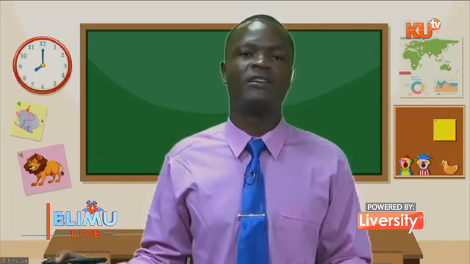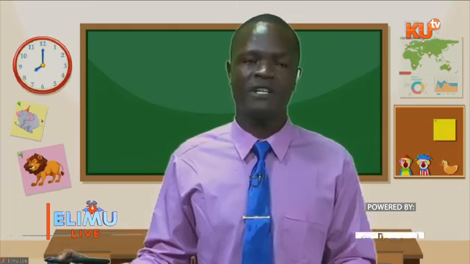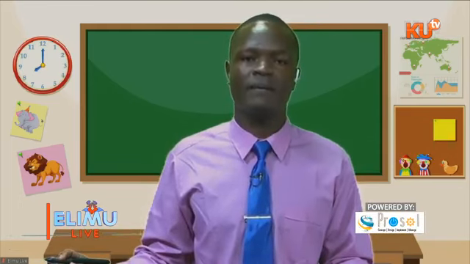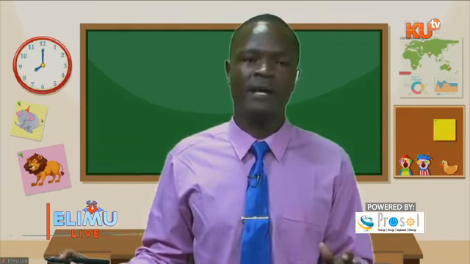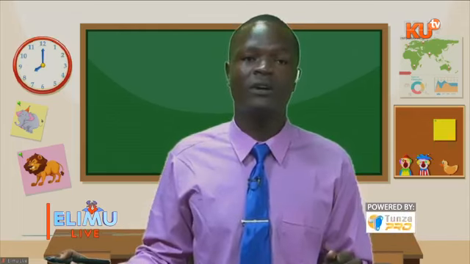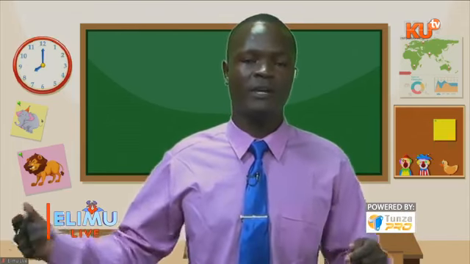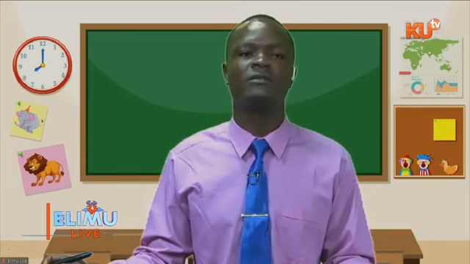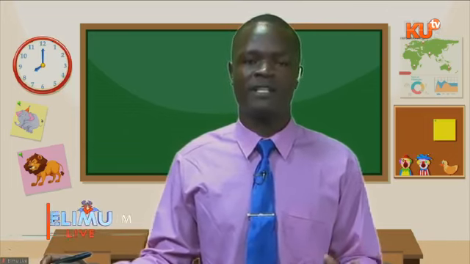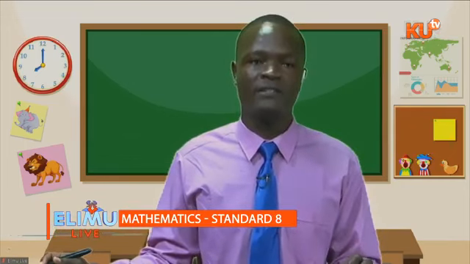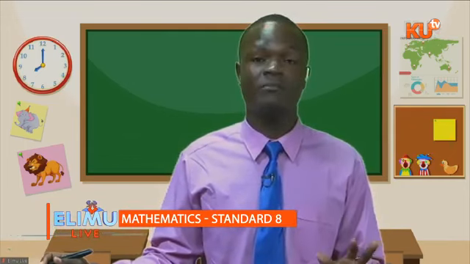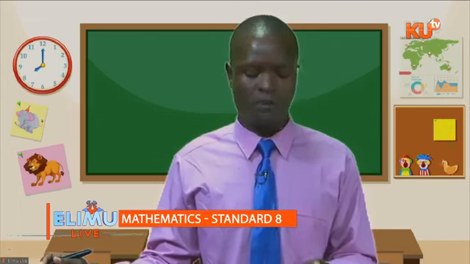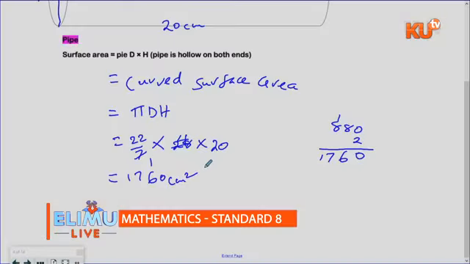So learners, it is important for you to note that when you're finding the surface area of these figures, you need to take into consideration the formulas that I have written there. Now for the pipe, you just need to understand that it is hollow and both ends are open. And so when you're finding the surface area, you're only going to deal with the curved surface area because the two circles are not there. And that's why we are using the formula, which is pi dh. I hope that one you have understood it well. Okay, so let me take you to the next example.